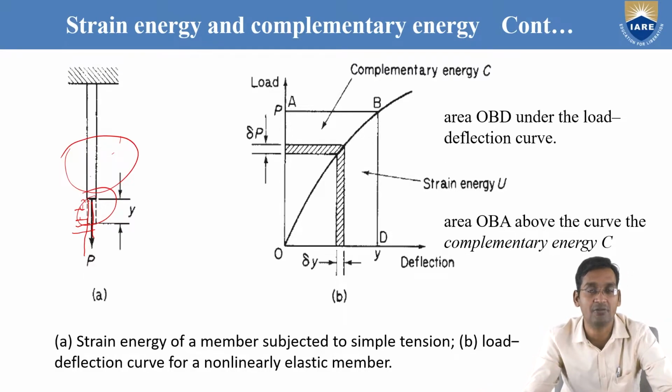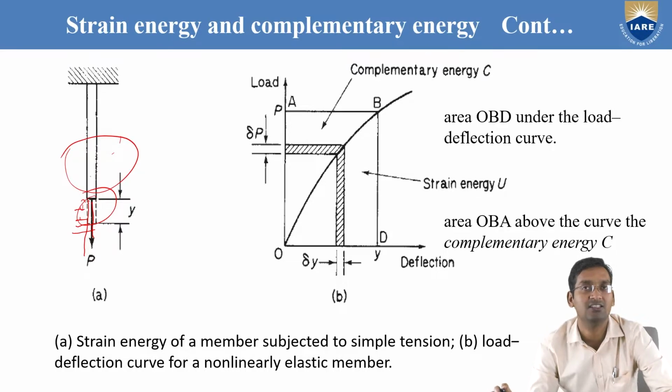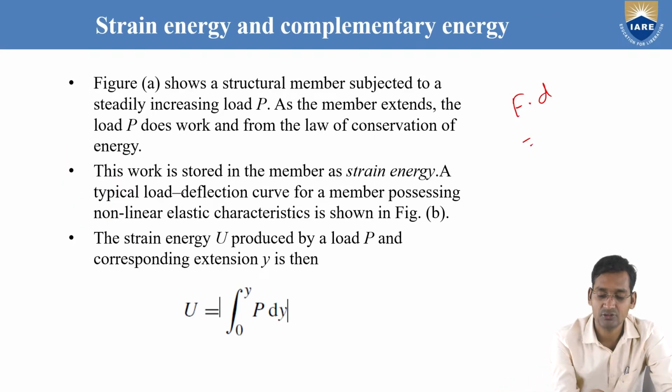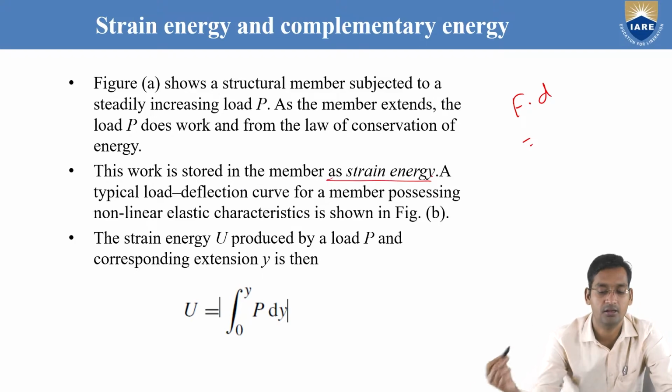So now, as discussed earlier, once we have the energy, then we can find how much deflection will be there. If we know the force, we can find the deflection; rather, the energy stored in the member should be known. This work is stored in the member as strain energy.